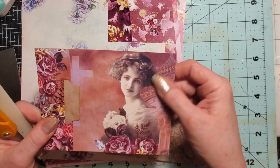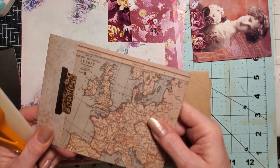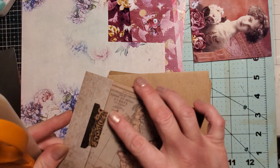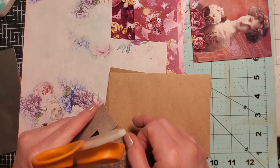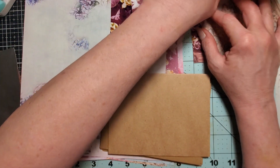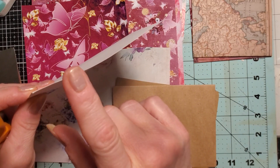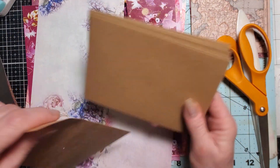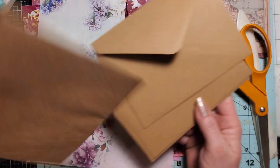This is copy paper — 33 pound, I believe it's 125 GSM. This is cardstock from scrapbooking paper, so it's thicker — I'm not sure about the GSM but it is sturdy. This other paper is about 80 or 100 pound — just the regular cardstock you get at Walmart. The envelopes I have are just your basic Walmart brand. I've got the kind with the flat squared-off flap and then I have the triangular one.